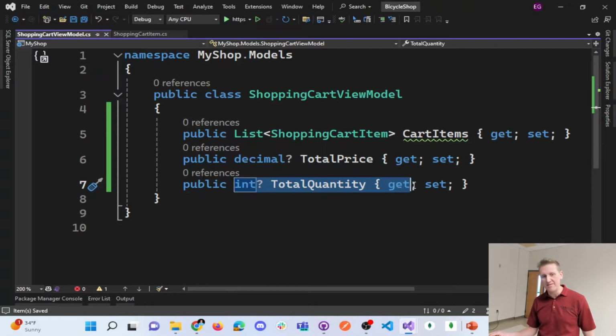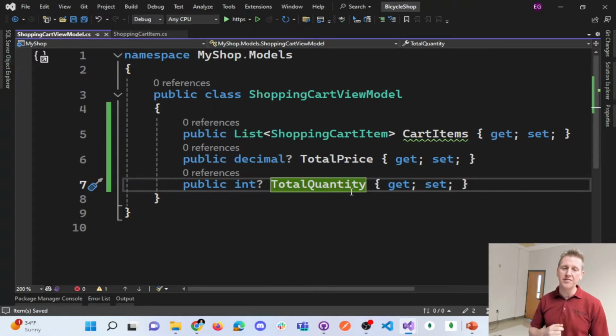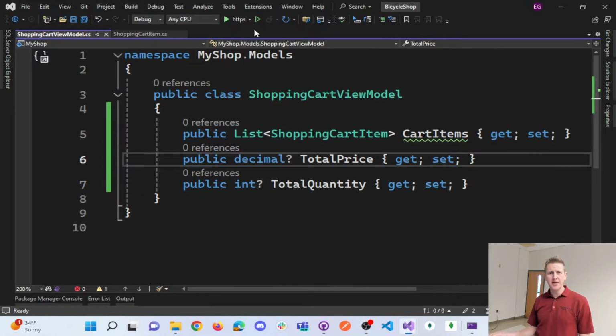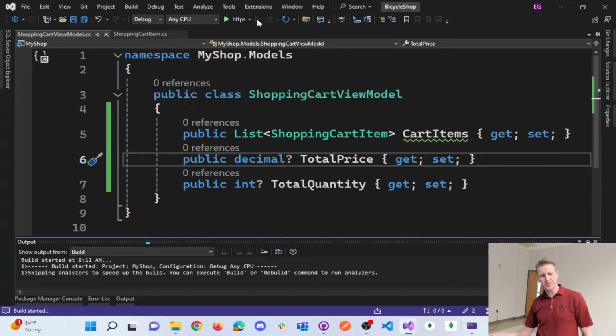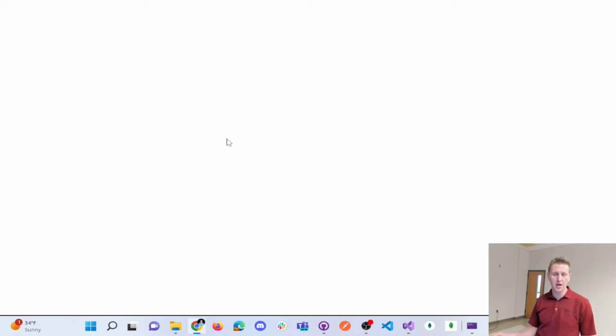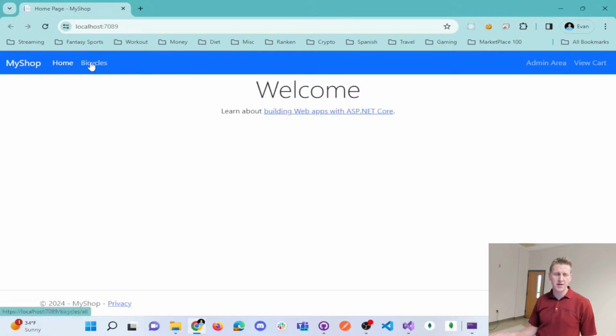If you've got 5 bikes or 4 bikes or whatever, oftentimes you see that little indicator. I'm thinking of Amazon.com. When I add 15 items to my cart, I see the total quantity in a little shopping cart icon on the page. And so you might want that total quantity. Okay, now to begin to implement this, let's go ahead and just rerun the current build and think about the workflow.